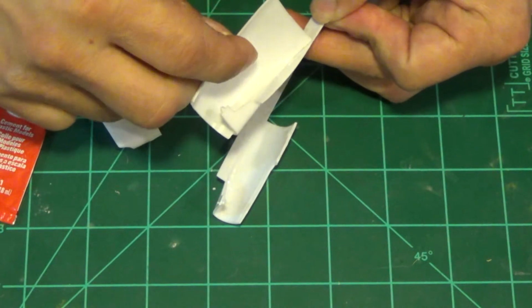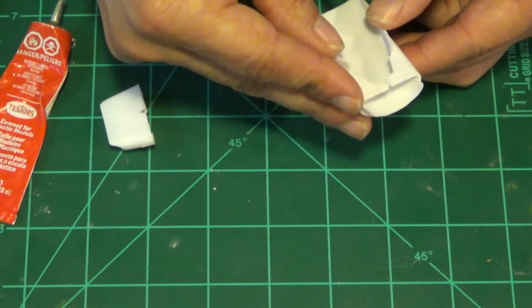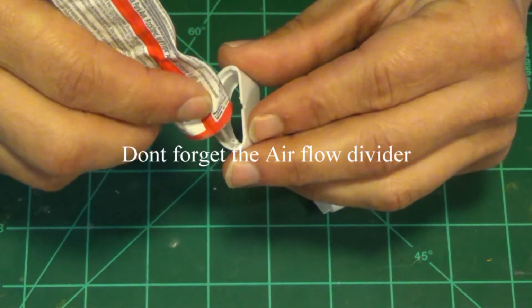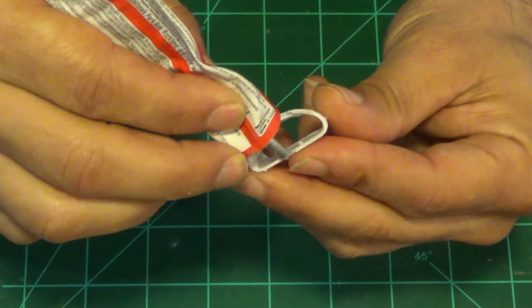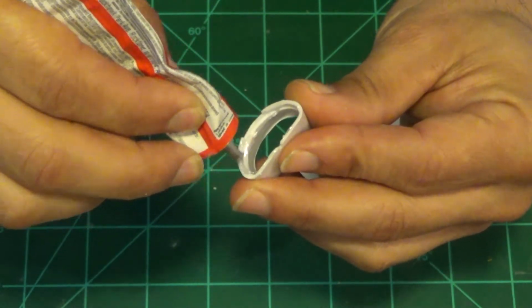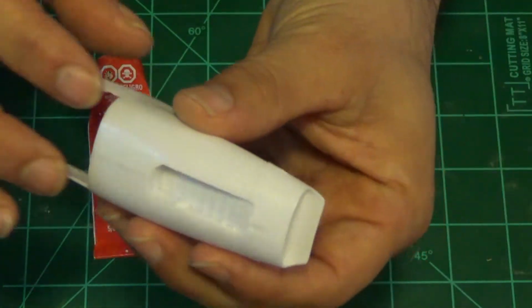You do want to make sure that there's a small piece that goes on the inside of the intake. I forgot to put that in. I managed to get it in later. It was rather long. I managed to do it. Here you see that little notch that's on the top there. That's where the airflow divider goes. Remember to put that in. It's a really small piece. I had trouble getting it in, but I did manage to do that. Here I'm just putting on the front of the intake into that. As you can see, it doesn't have the air divider in there.